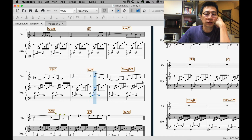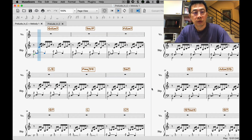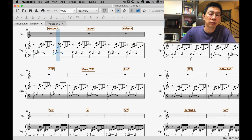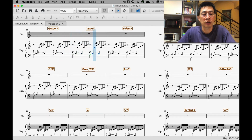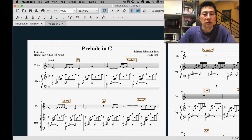The metronome sound, turn off. The rest part, I didn't do that. If you like, you can continue to compose your melody. But I think that's it.